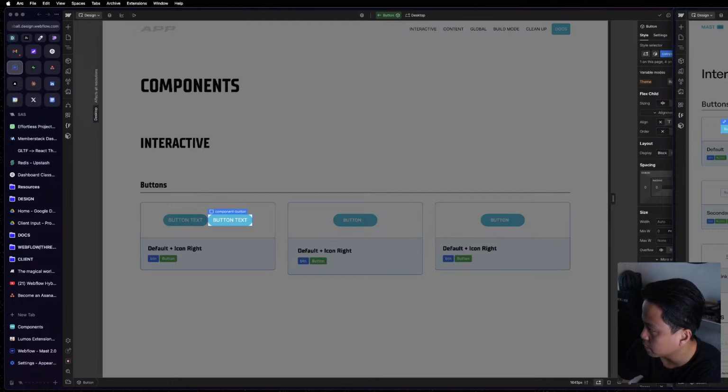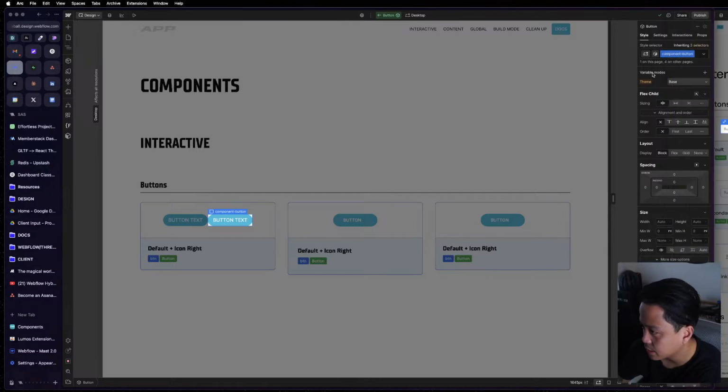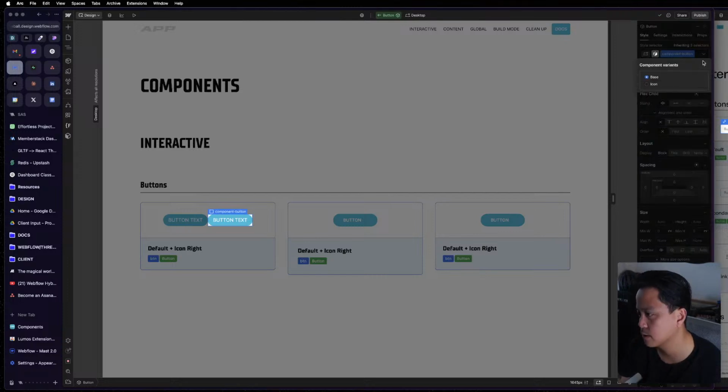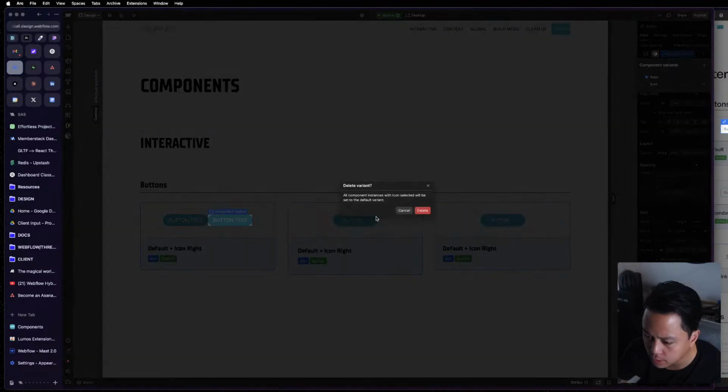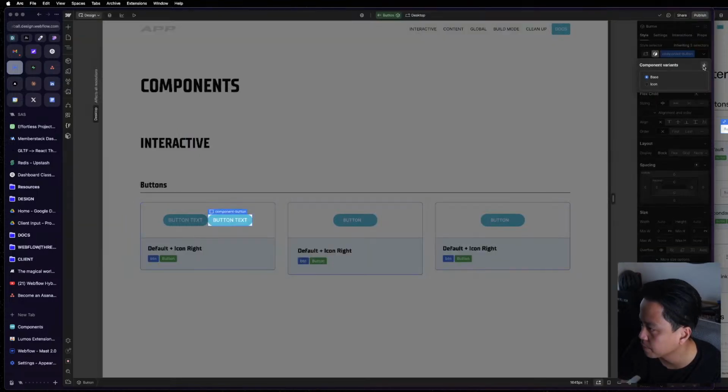Variant. Where the hell is it? There it is. I need a secondary variant. I don't know why I have an icon. I don't need an icon. This seems scary. I'm not gonna do that.